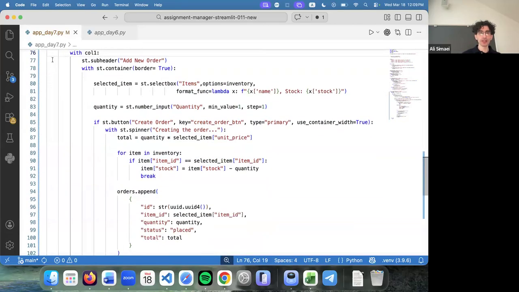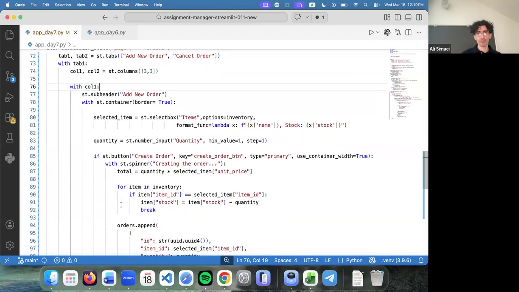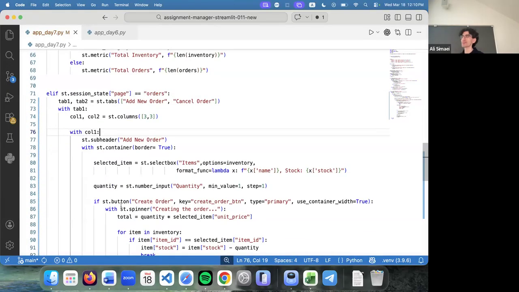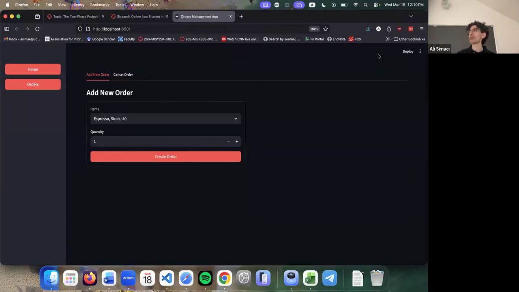And this is your col 1. So when you close col 1, everything is inside col 1, from st.subheader. If you go back to the application and rerun the page, now this is your layout.